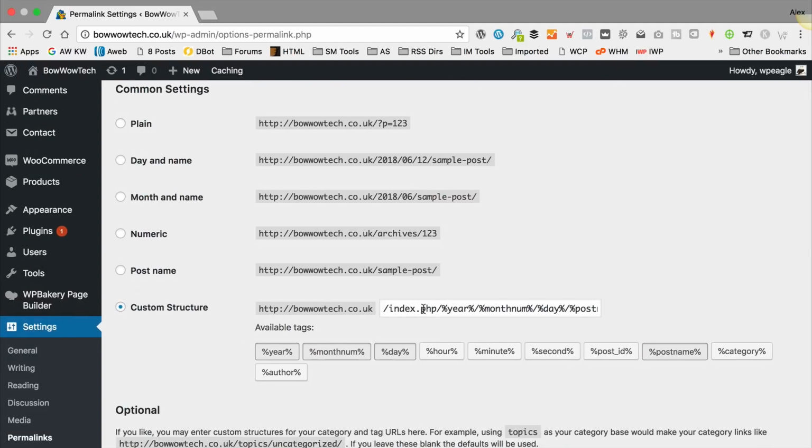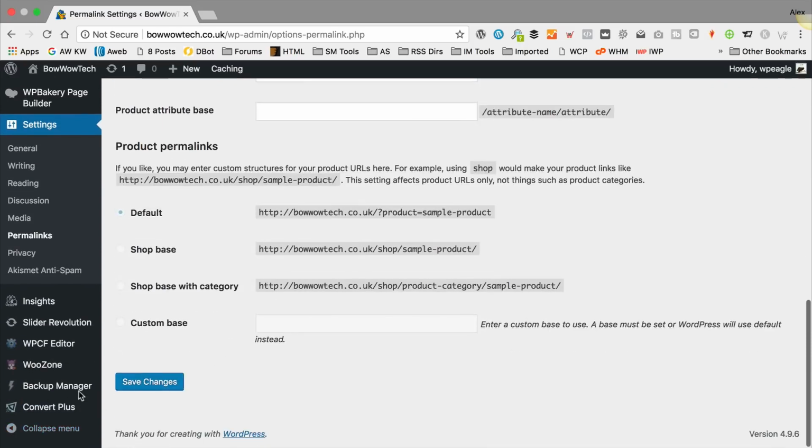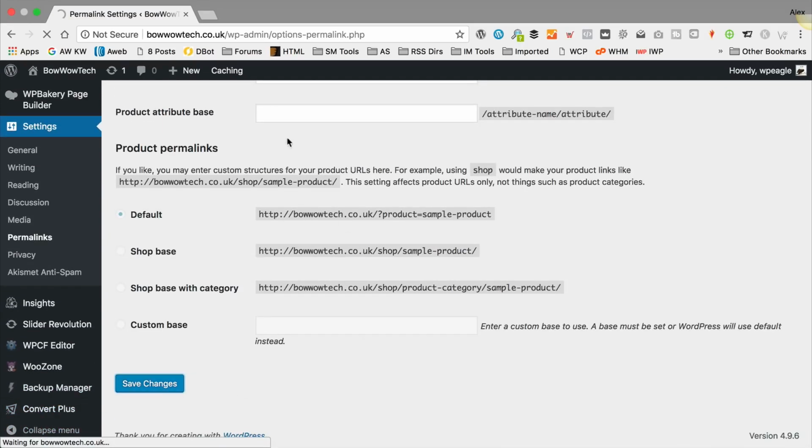It's got slash index.php, and then it adds the year, month, day, and post name to generate the website addresses. This is a bit messy for me, so I'm going to just take this out by selecting all of it, clearing it out. I want a very simple structure. I think it's better for SEO, and I just think it looks tidier. And the structure I'm going to go for is I'm going to have the category, and then I'm going to have the post name. That's it. So come in here, click on those, click category, click post name. It will generate this for you, and then you'll have a real nice permalink structure. Once you've done that, come down to the bottom and click Save Changes. All the rest is fine with regards to products and that kind of stuff.